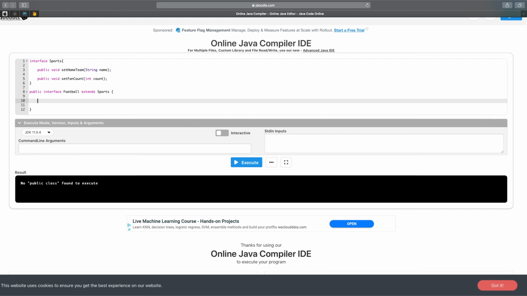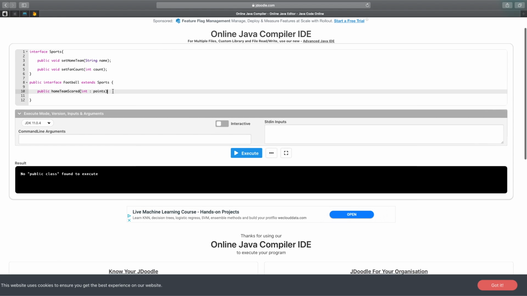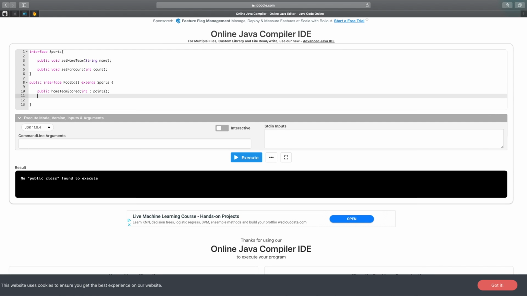So we would do public void, and for football, let's see, we could do home team scored, and we can set this to an int, and I guess points. Yeah, why not? Points. And then you know what?